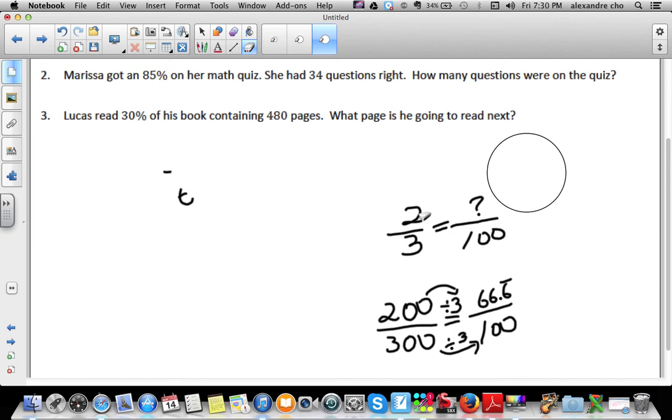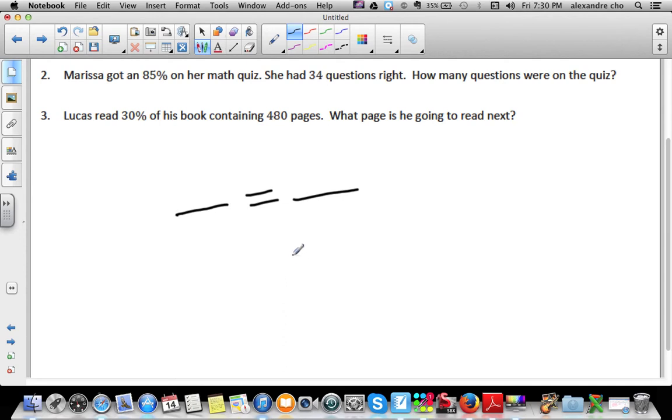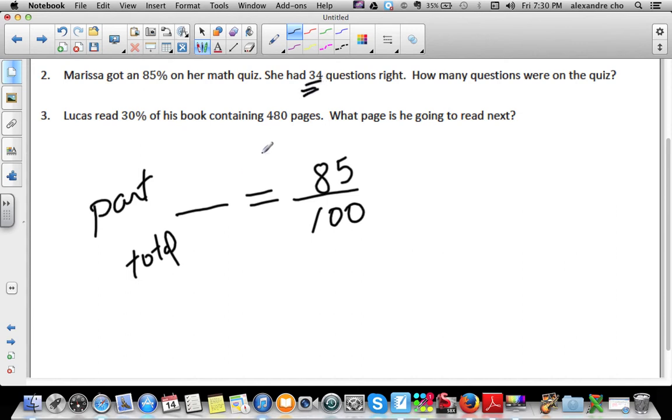And let's do number 2. Let's set this up. She got 85% on her quiz. She got 34 correct. Well, let's see if we can use a percent proportion. That's 100. We have a value of 85%, that always goes here. And we know that she got 34 questions correct. Well, let me just remember, when you're setting this up, part to total, okay? So, is 34 questions the part of the test or the total number of questions? It's the part that she got correct out of a value that we don't know. We call this a question mark, or we can call it a variable, whatever. So we want to know how many were in total.